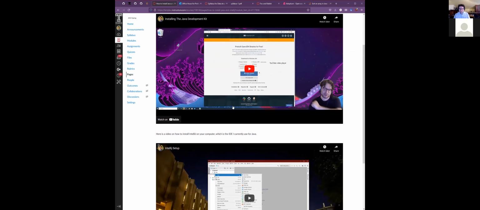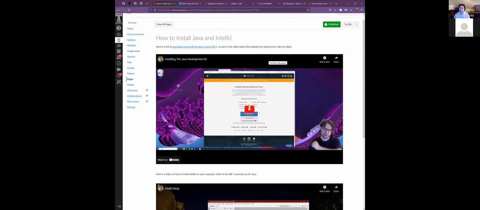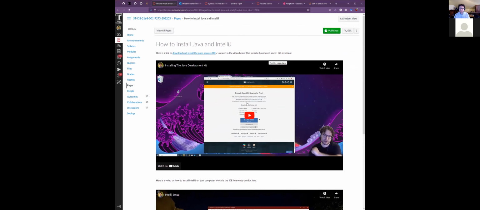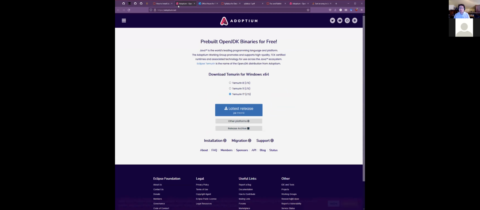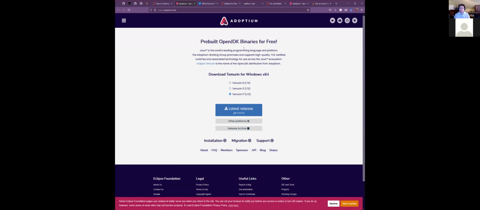This is a link. Now, this was made before 2021. I used AdoptOpenJDK. Since then, they've moved to Adoptium. The URL still works. It will just simply tell you, hey, click on this button to get Adoptium, which is based off of Eclipse, I believe. That's simply an open source version of Java. You can use Oracle's, their licensing is just kind of a mess.